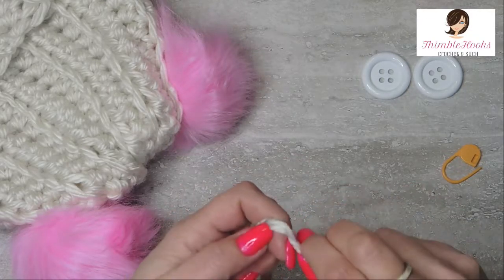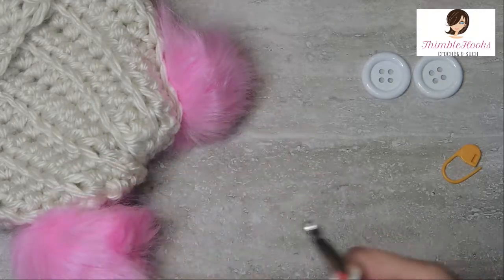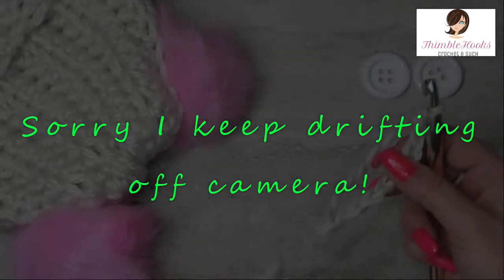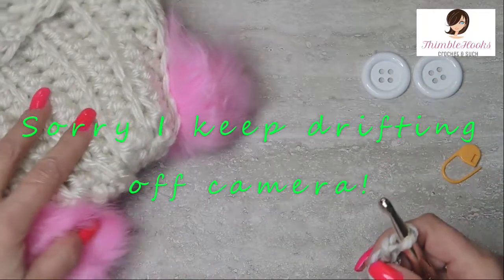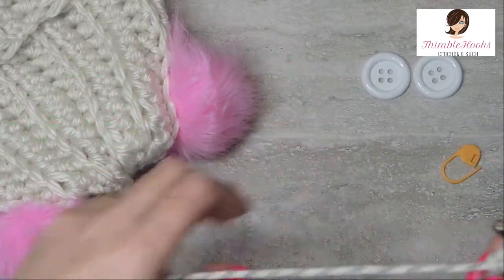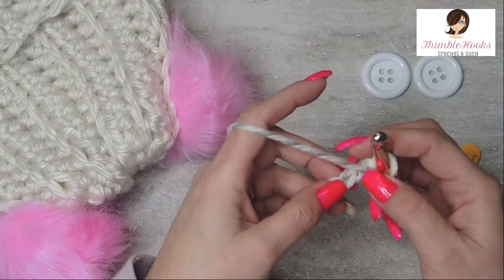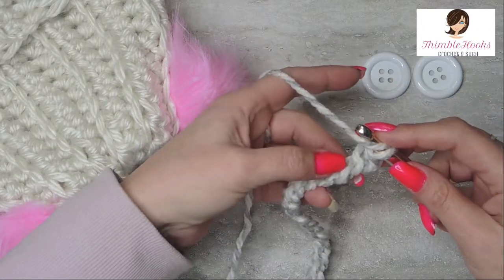Okay, slip knot as always on our 10mm hook, and we are going to chain 23. All right, so there's our chain of 23. Very simple. Chain 23. Now we are going to start in the second chain from the hook, and we're going to work in these little back bumps. I'm going to do 22 total all the way down in the back bumps.